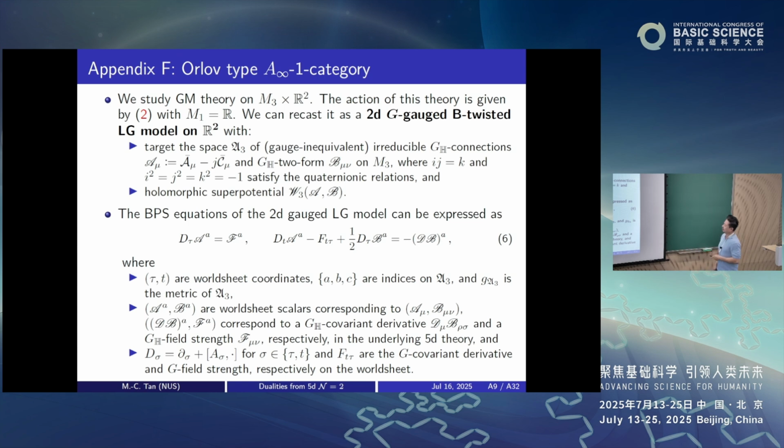Okay, and you can see this is your 2D gauge Langlands-Ginsburg model, but it's the B type, because if you look at this equation, this is like a constant map. If it were a holomorphic map, it would look different from this. So this is the B type. And then the space of fields you're talking about is the space of fields of A and B on A3, basically.